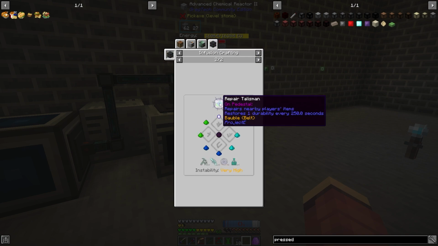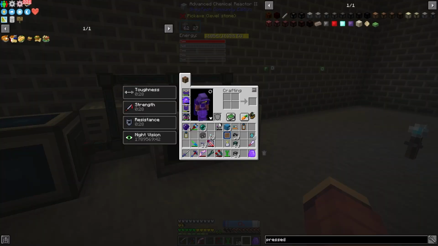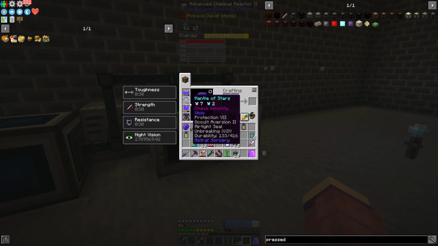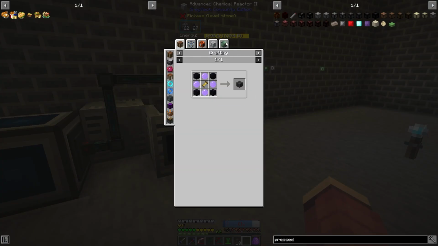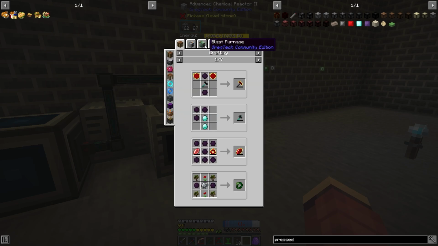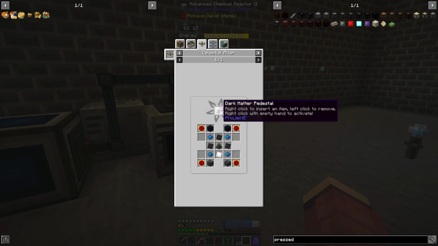But I want to make this repair talisman. So can we start repairing our armor a little bit, if I just AFK and stuff? My Mantle of the Stars is getting kind of low, even with Unbreaking 24 on it. And the problem is that to make the pedestal, we actually need red matter.